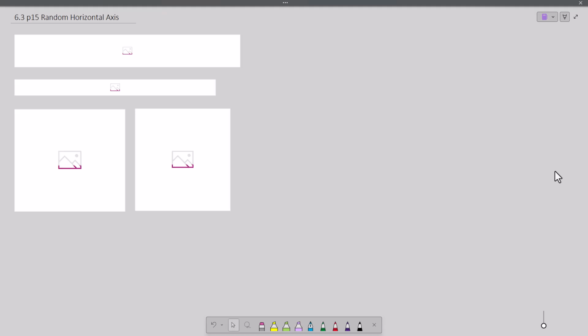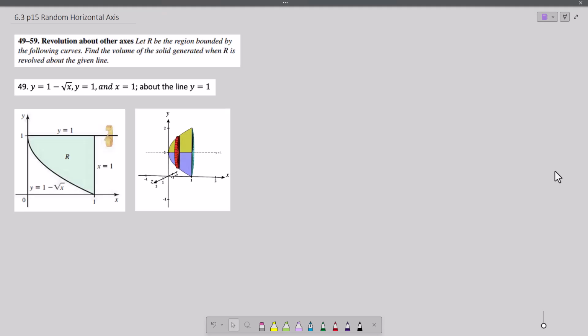Random. That sounds like a scary word in math. Well, when you rotate around the x or the y axis, that's a little easier to deal with than rotating around a random vertical or horizontal line. And by random here, we are going to stick to vertical or horizontal. In Calc 3, you need vectors if you want to be able to rotate around a random line, truly random, so it's not vertical or horizontal.